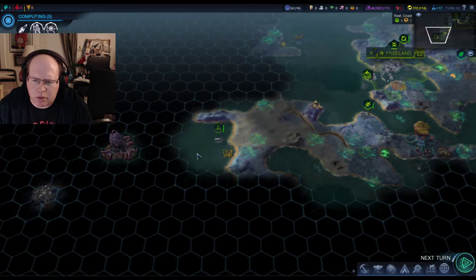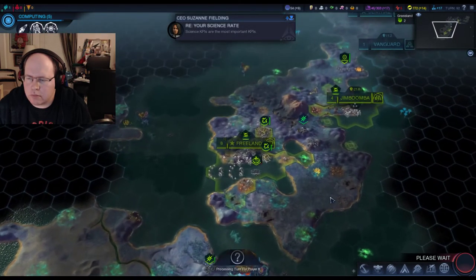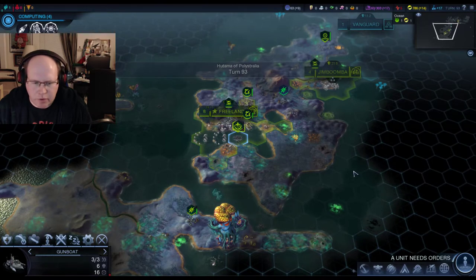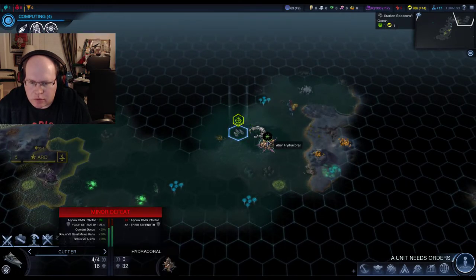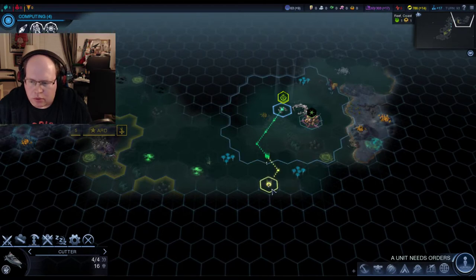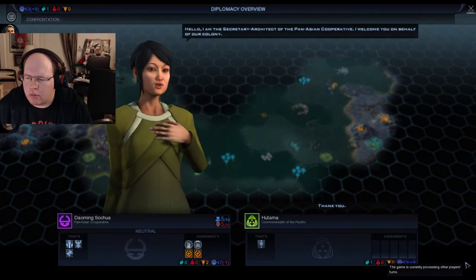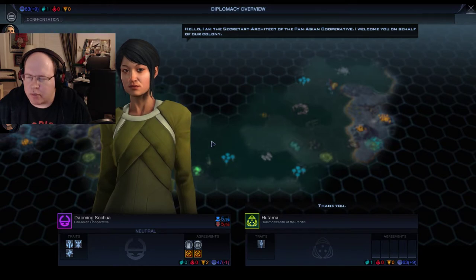Let's see. Try to go take a look at this Hydra Coral Overmind. Really strong. I don't want to continue trying to fight you. Go down this way. Maybe it did. I'd have to go back and look. So now we're fighting the Pan-Asian Cooperative. This is actually the group that I played last time I played. They have every city getting a free wonder, which is a really nice perk.